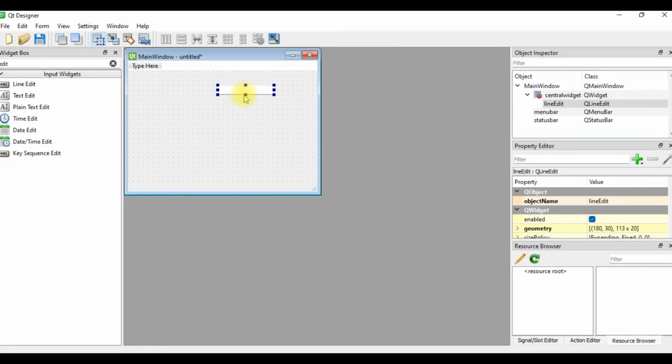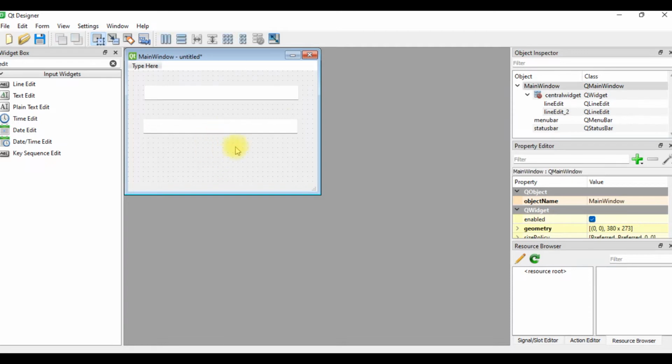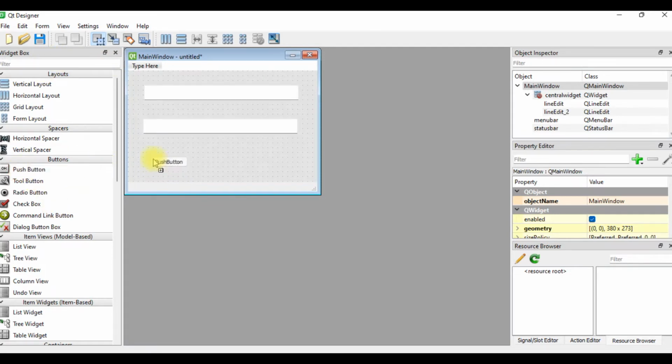So I'm going to delete that. I'm okay with this one, so I expand it a bit. So that is what we serve as our username. I want it to fill the entire page. Now I need another one. I will press down the Control key on my keyboard and drag, Control key and drag, then it creates another one. And if you look at it, you have line edit and line edit, so it has given them different object names. Then we need the button that we will click here. So now I'm going to clear my search and bring in my button.